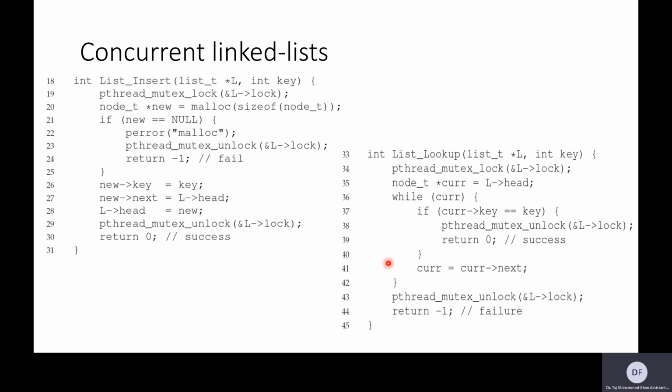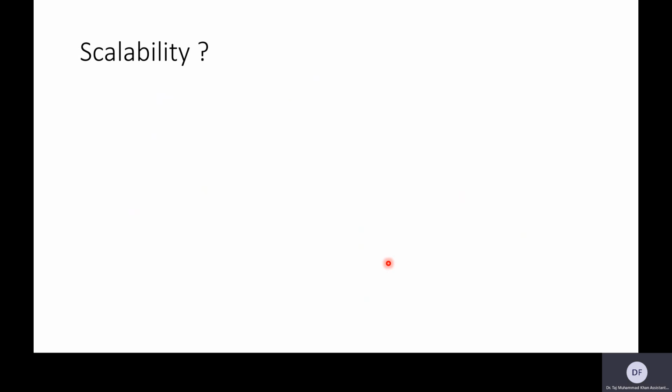So again, this implementation is thread safe, but is it scalable? If our linked list becomes bigger and bigger, and more and more threads try to access the linked list simultaneously, will the performance improve, or will it get slower? Will it degrade? I hope you can see that this problem is the same as the exact counting problem, that only one thread is able to access the linked list at any given time.